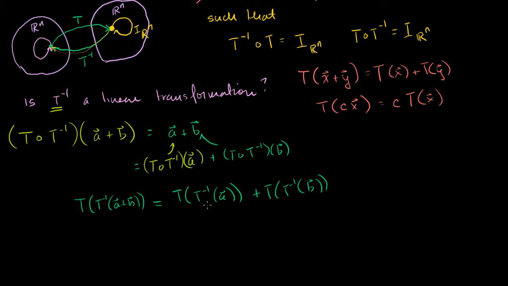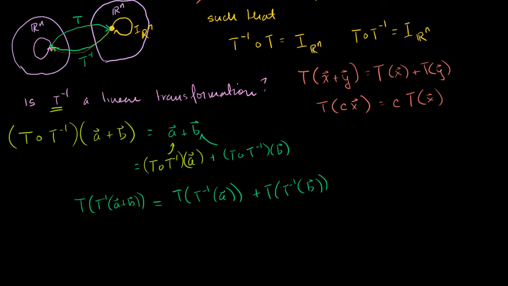I don't know which one your brain processes easier, but in either of these, when you take the composition of T with T inverse, you're just going to be left with an A plus B. When you take the composition of T with T inverse, you're left with an A. When you take the composition of T with T inverse, you're just left with a B there. So in either case, when you evaluate either side of this expression, you'll get the vector A plus the vector B. Now what can we do?